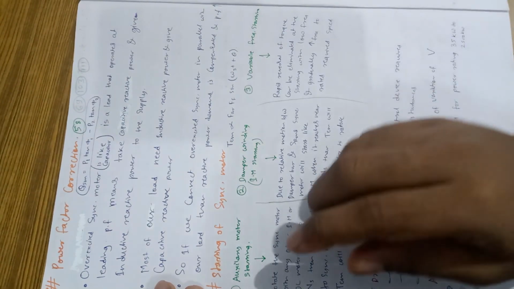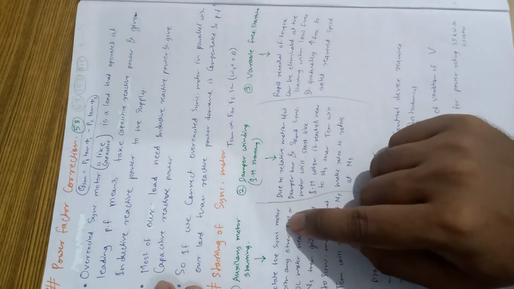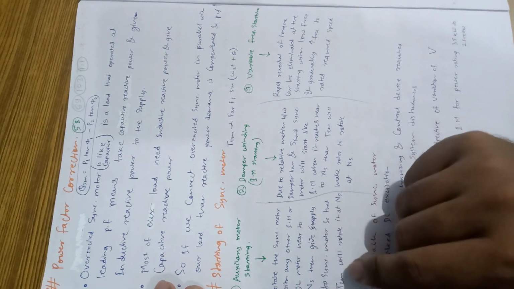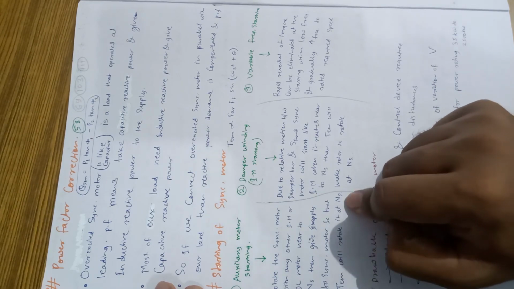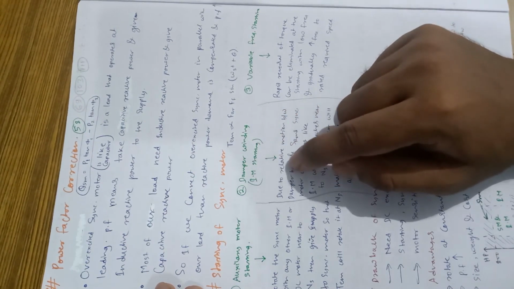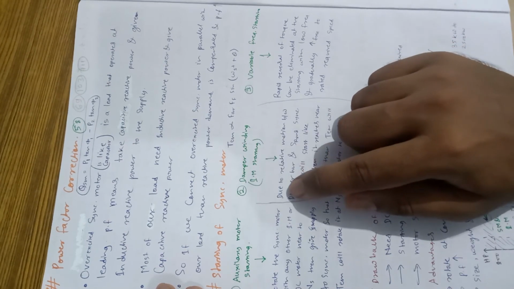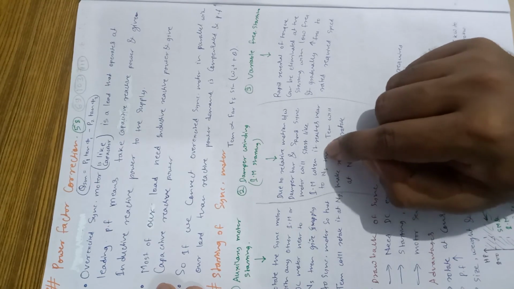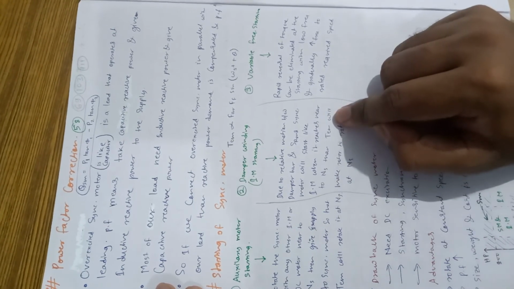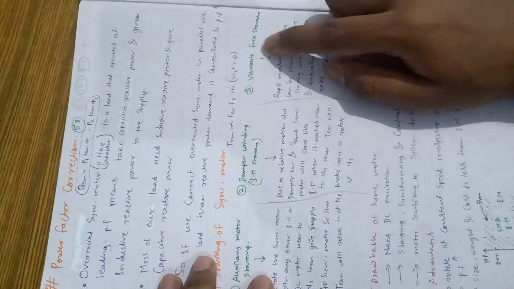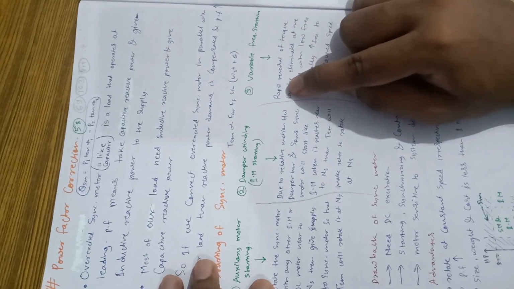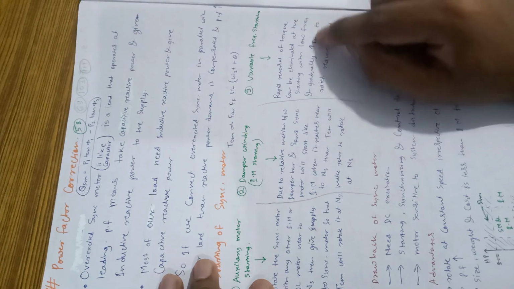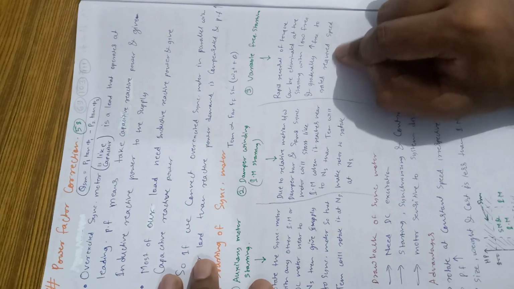First, auxiliary method starting: rotate the synchronous motor with any other induction motor or DC motor near NS, then give supply to the synchronous motor so that electromagnetic torque will rotate the motor at NS. In the damper winding method, it starts like an induction motor, due to relative motion between the damper winding and stator RMF. When it reaches near NS, electromagnetic torque will make the rotor rotate at NS. And last, we have variable frequency starting. A rapid reversal of torque can be eliminated at starting with low frequency, and then gradually increase the frequency to the rated required speed.